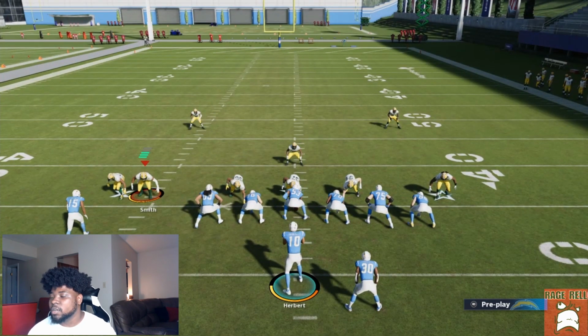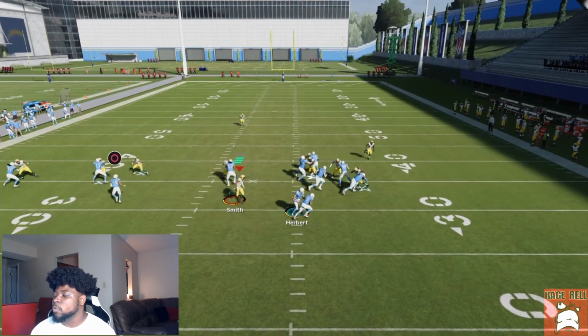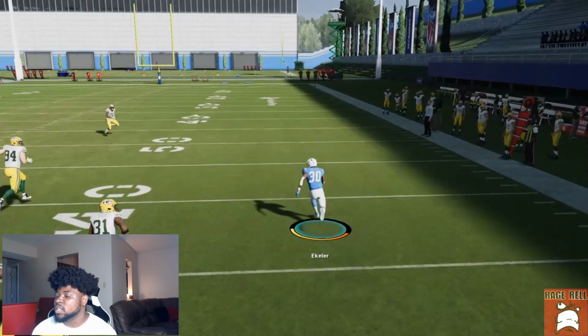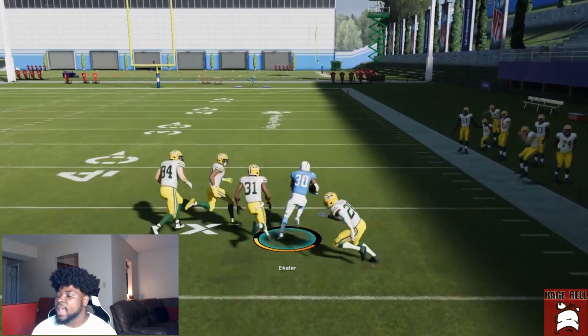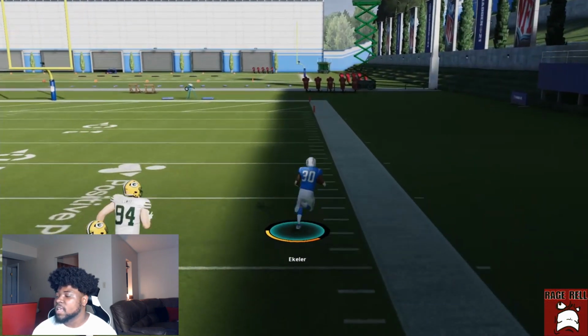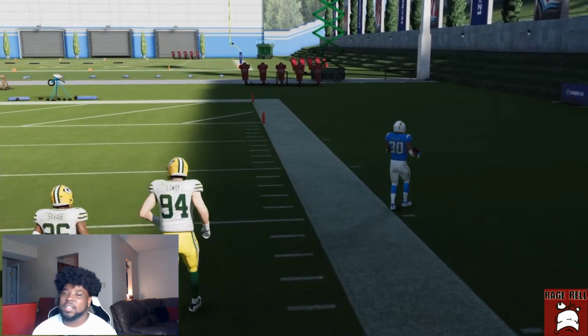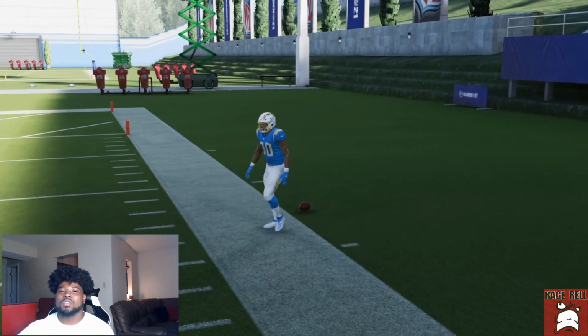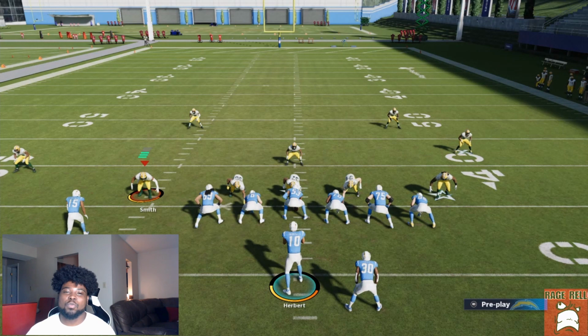So let's actually get on this guy right here, and I'm going to show you that we're still going to be able to have success out of this, because he's going to go and pick up that safety, and now again you have a one-on-one with that safety, and then you get some type of dump out animation, and then you're to the crib. So that's how you see these YouTubers, or your favorite streamers, when they run this play or audible to this play, why it's so successful, because of how heavy man coverage is in Madden 21. So I hope you guys enjoyed this video. It's just going to give you a quick breakdown of why people like this play and when you should be looking to run this play.